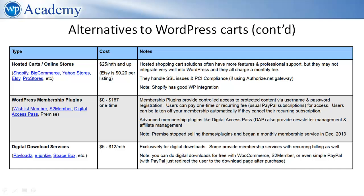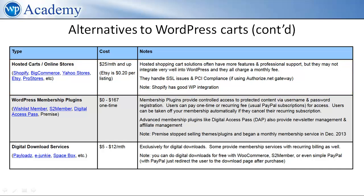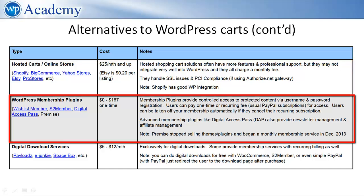And just to make sure we cover all the bases, here are some other ideas. Hosted cart solutions like Shopify are a very viable option for a pure online store and will likely have more functionality, better integration, and certainly better support. WordPress membership plugins also exist and are something like a specialized shopping cart that also provides access to protected content on your site. These are ideal for delivery of courses — particularly video courses — and you can set them up to charge either once or a recurring payment, and they are also very simple to set up and either free or very affordable.